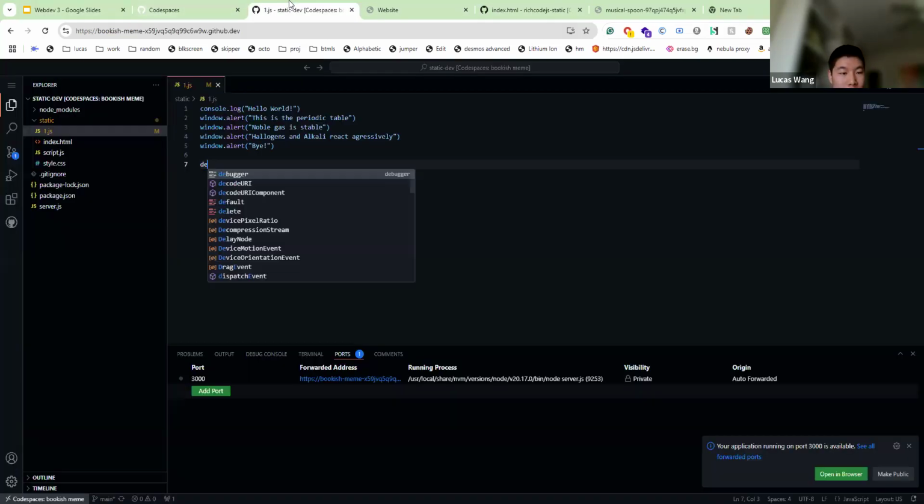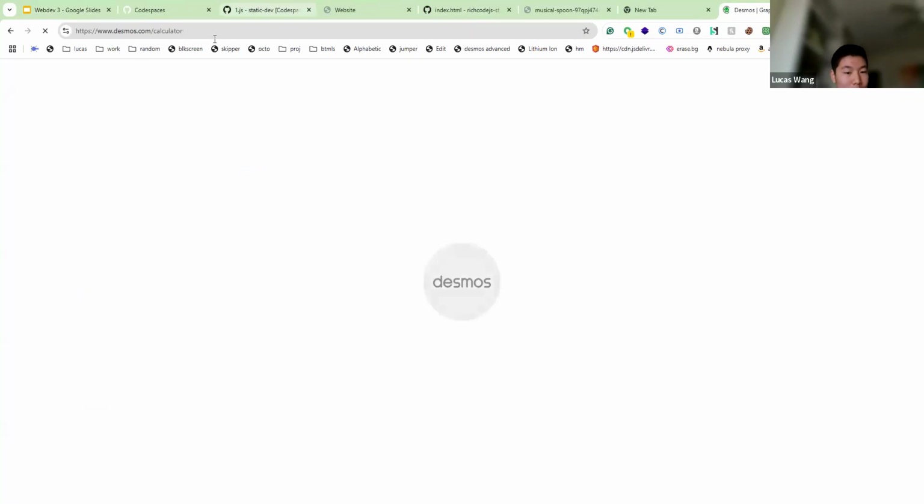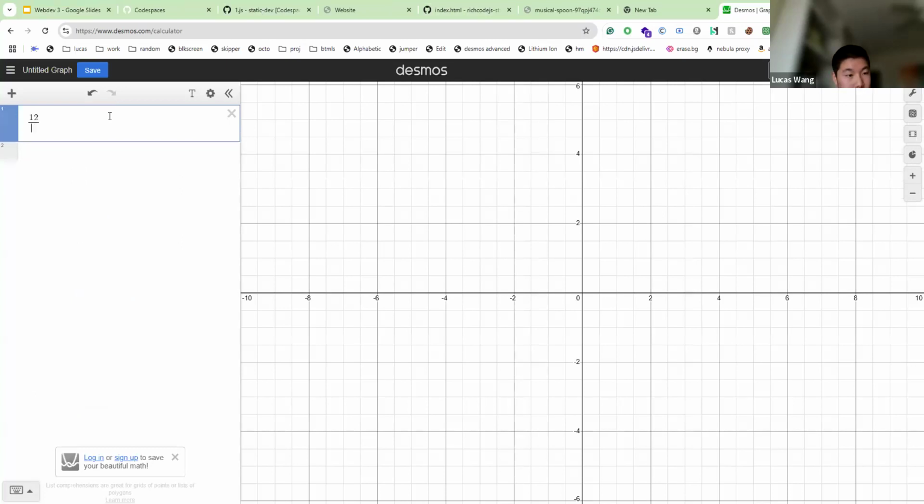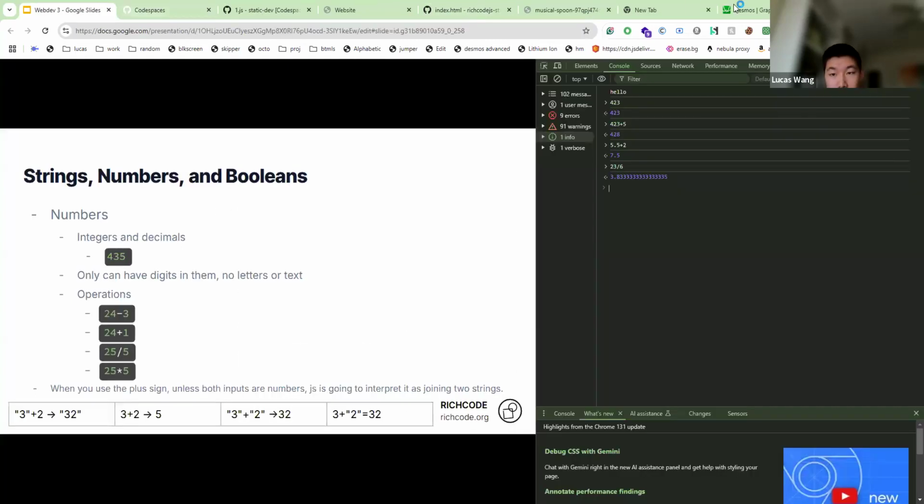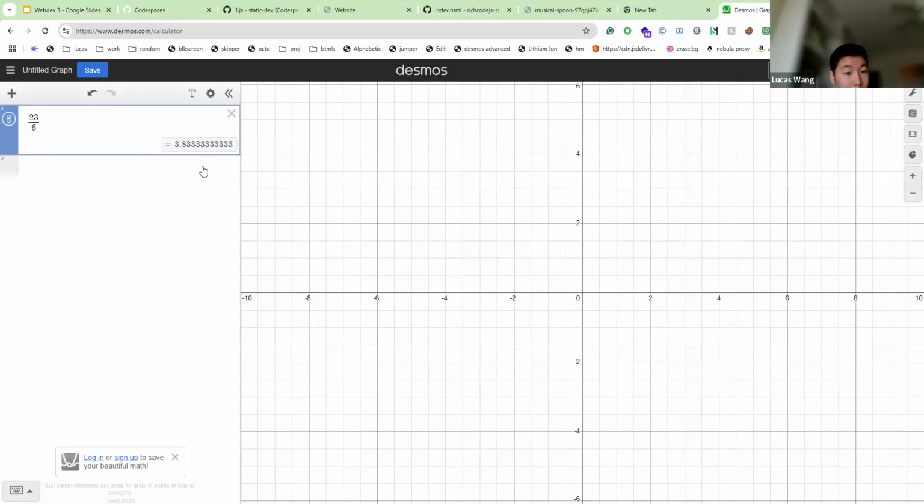If I go to Desmos, 23 over 6, we see it's just 3.8333 with 3s forever.